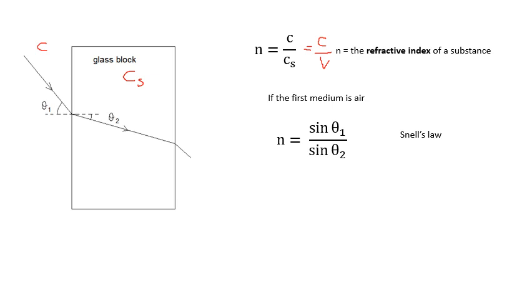Now, if the first medium is air, then n equals sine theta 1 over sine theta 2, which is the GCSE equation. It's going to get a little bit more complicated than that. Don't worry. Later on. But this is called Snell's Law. And remember that all of the angles are angles to the normal. So theta 1 is the angle to the normal, the angle of incidence. Theta 2 is also the angle to the normal, the angle of refraction. n equals sine theta 1 over sine theta 2. Snell's Law.